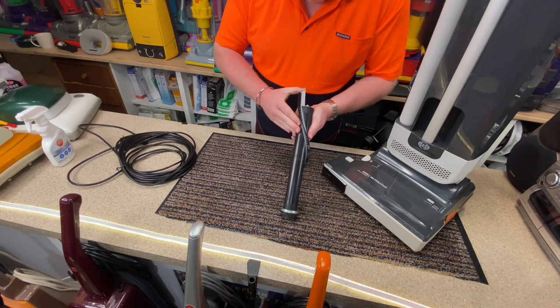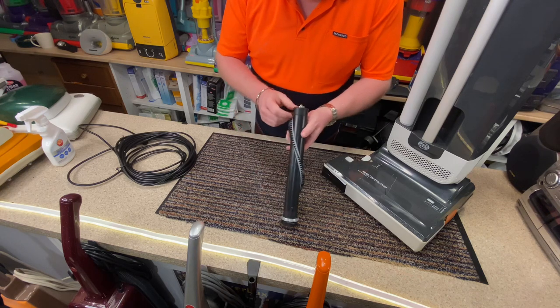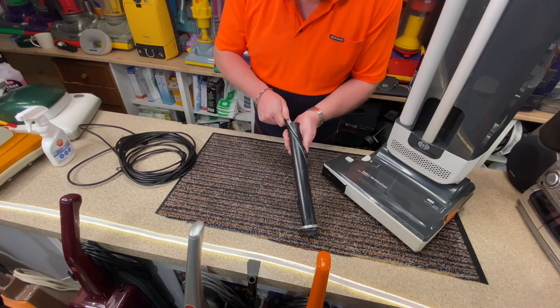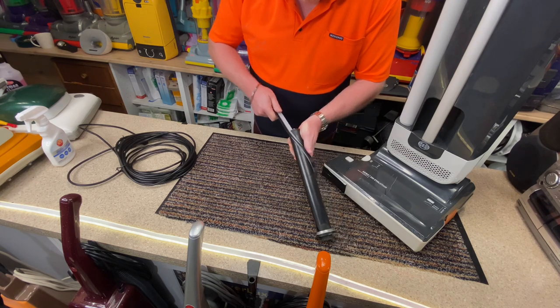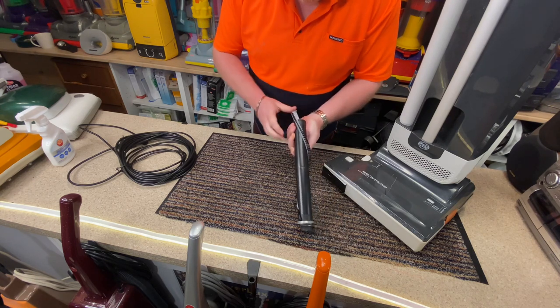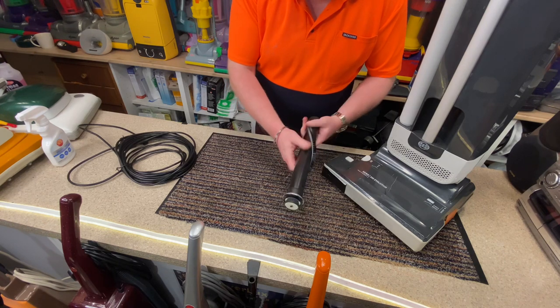So the first thing I'm going to do is slide in the new brush roll. That was really easy actually to do, to slide it in and out. Look at that, fantastic. Slip it in, looks like a snake, and then boom, that is now in place.